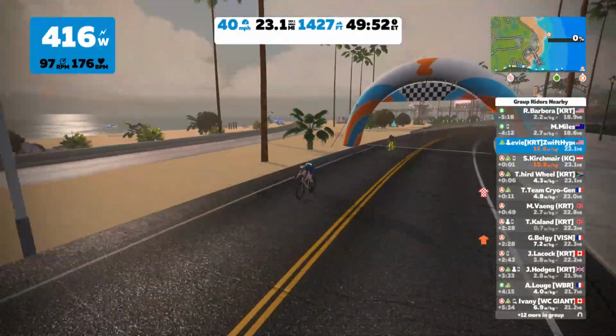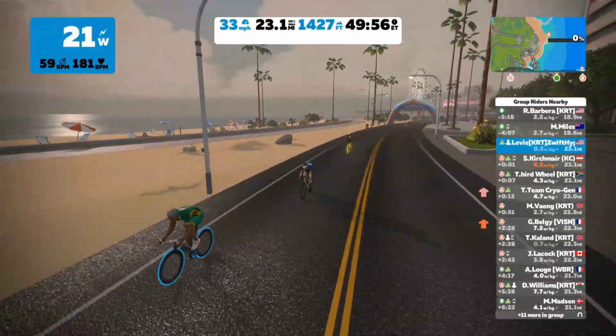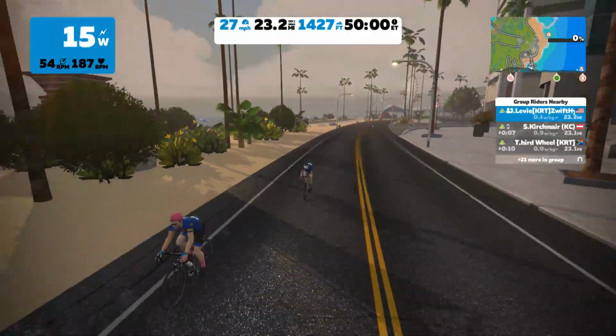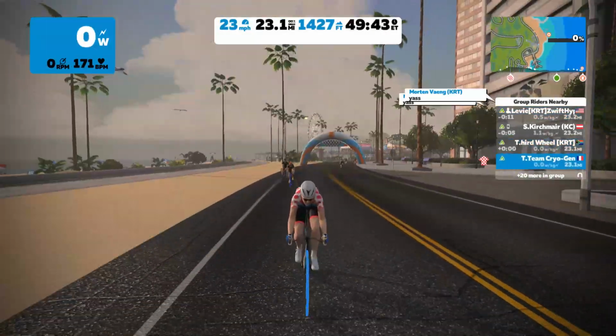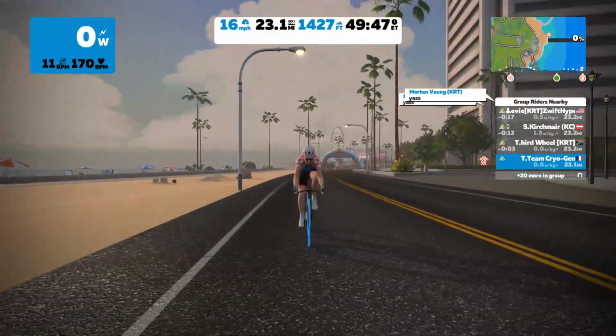Kirchner across the line for second. Third wheel looking to be coming in for third. Solid effort there all around. What a sprint there from Jonathan Levi. Killing it across the line. Yes, coming in from Morten Vang. KRT comes across the line in first place. Fourth place does go to Cryogen and the KOM jersey out there on course.